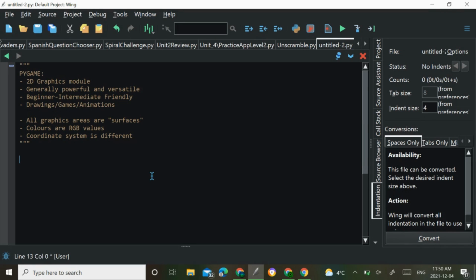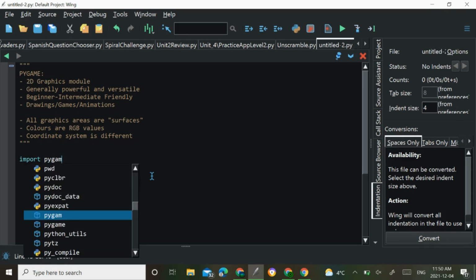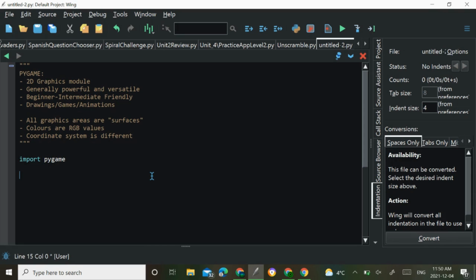Yeah, that's my personal recommendation. But anyways, once you do have Pygame pip installed, meaning you have it on your computer, and it's set up with whatever IDE you're using in the environment of it, we just want to import it. I know that was a pretty general explanation, but I'm not trying to go very specifically into the installation. I'm just trying to get right into how to use Pygame and how to deal with it.